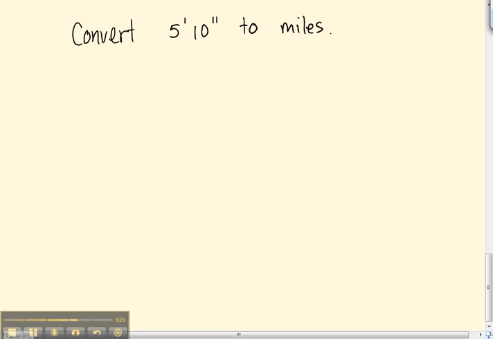So try this example here. Before you can start doing conversions, you have to convert 5 foot 10 inches into a decimal. You have to figure out what 10 inches is as a decimal in terms of how much of a foot it is. So 10 inches out of 12, can you convert that to a decimal? That's going to be your first step, and once you get that decimal number, you can convert that foot measurement as a decimal to yards, and then to miles. I'm going to go ahead and try that, and I'm going to start putting the solution up here in about 3 seconds.